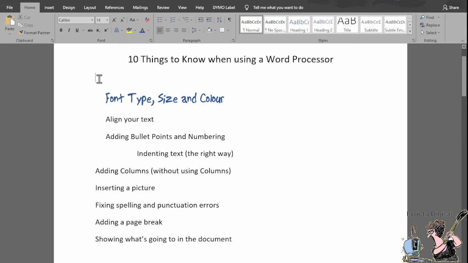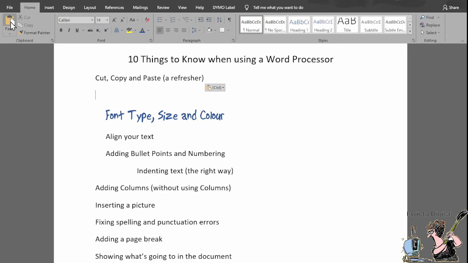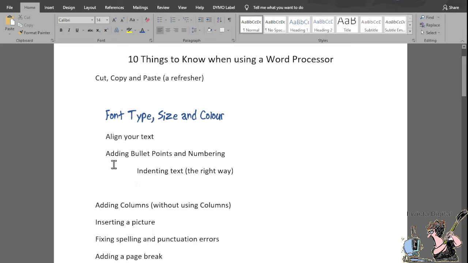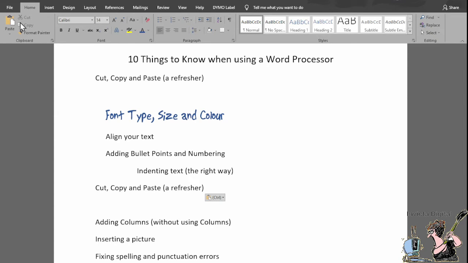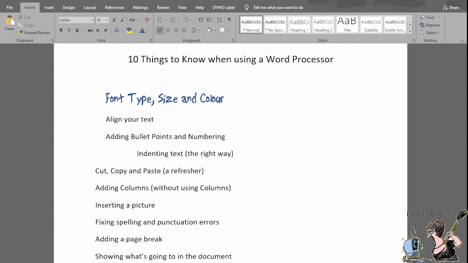I position the cursor by left clicking where I want the text to go and select paste. If I want to copy the text rather than cut it, I can select the text, hit copy this time, and then move where I want the text to go, and then paste again.